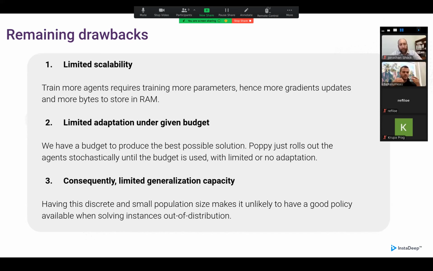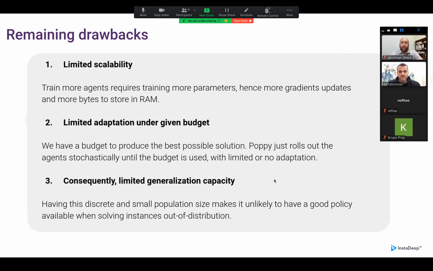If you only have a small budget, you do it greedily. If you have a big budget, you do it stochastically in order to still explore. But this is very limited. If you're given an even bigger budget, you're just going to continue rolling out stochastically, and you're going to have a very limited or inexistent improvement over time.